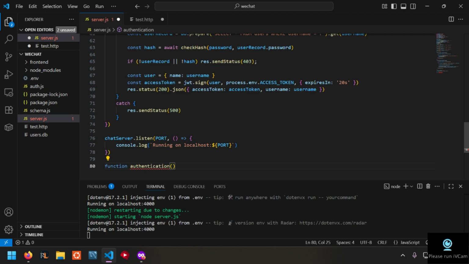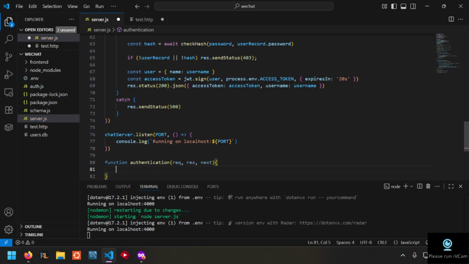Alright, now the authentication will be middleware, so I'll take a request, a response, and a next. Alright, we'll grab the auth header from the authorization.